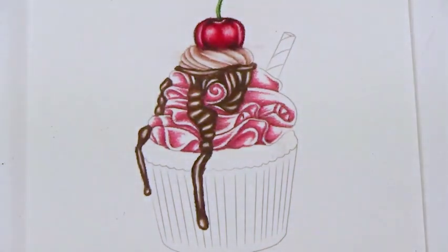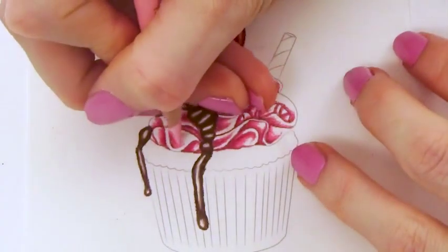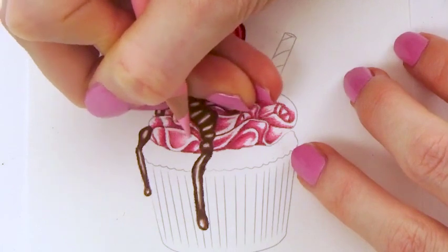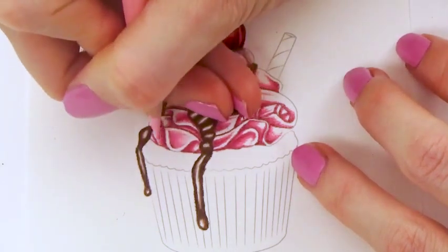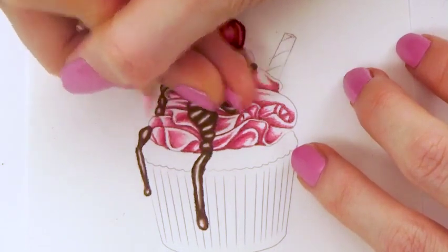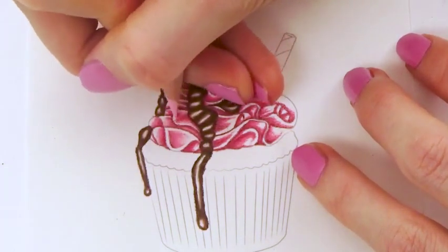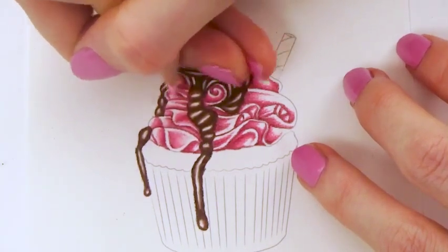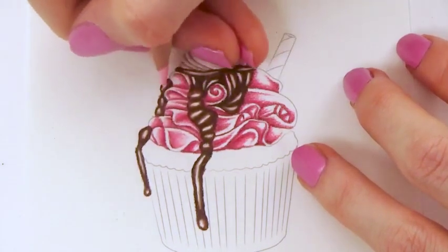Next color is a little bit of deco pink, so really nice and light. I'm going over the previous and again just extending out a short way, leaving a nice big highlight still, helping us to achieve the lighter blend and leaving space for me to do any flattening with my white pencil.